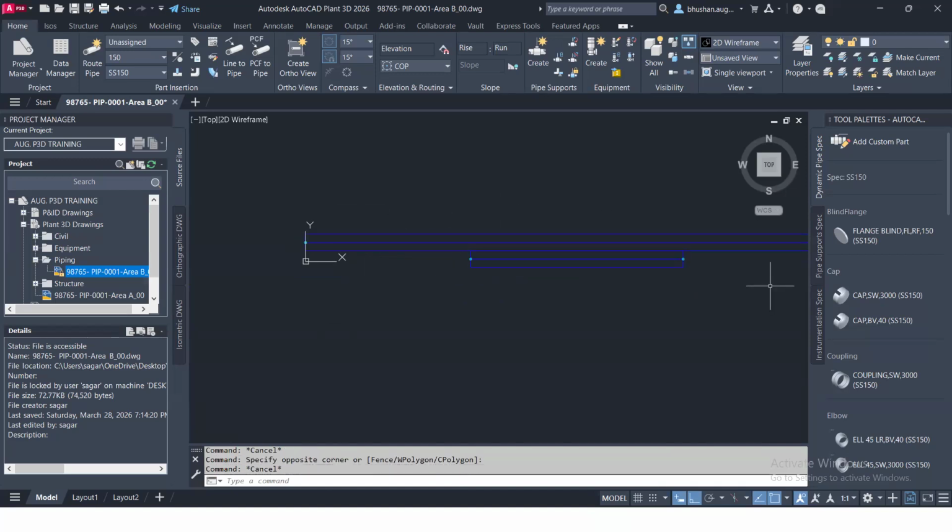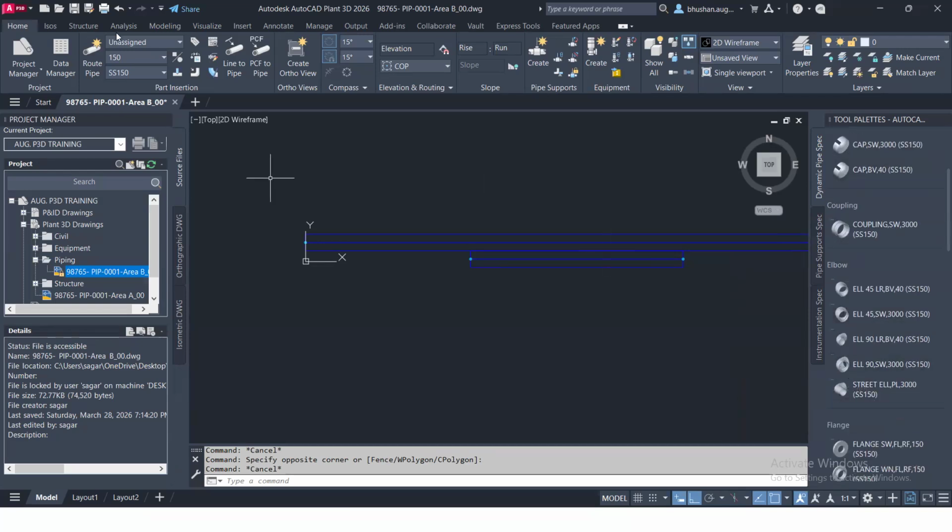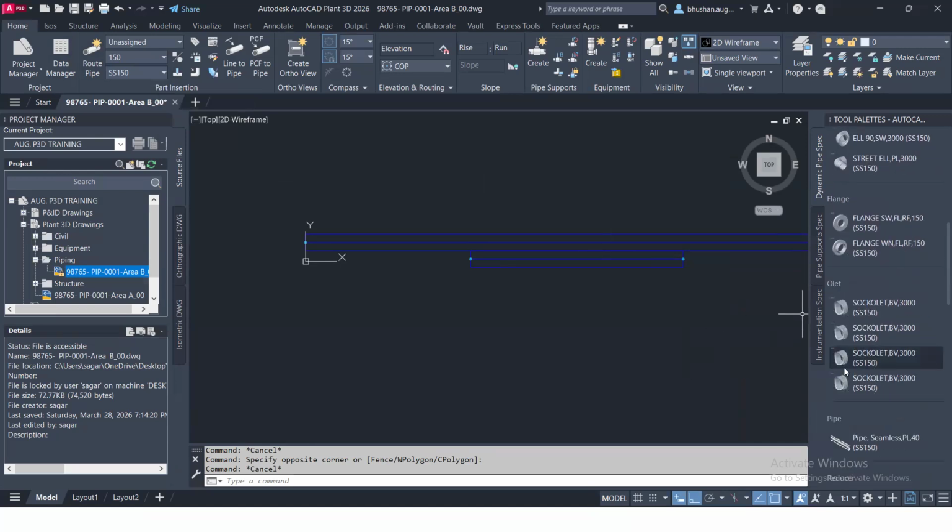The fourth way is using the spec viewer, which is on the tool palette on the right side. This is the panel which is called the spec viewer. It shows you all the piping components available in your current pipe spec, which is SS150.